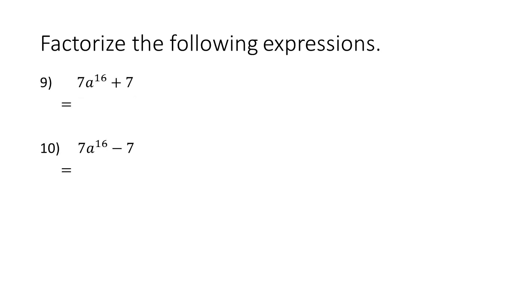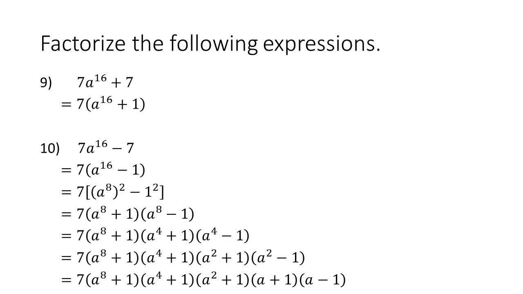We use the same method when the power is doubled to 16. For addition, we need one step only. While for subtraction, we need one more step, and the answer has one more bracket than question 8. In addition, we can see that only the last bracket contains minus sign, while the others contain plus sign. This is one of an interesting pattern for factorization.